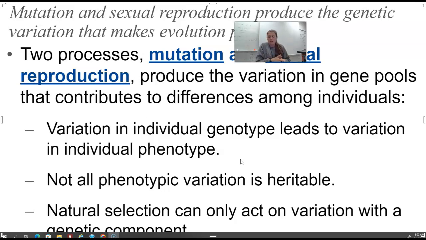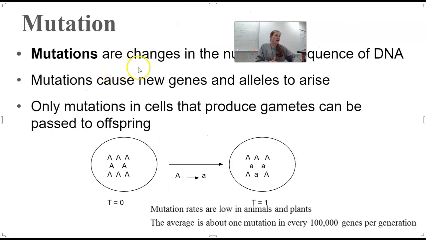So if there's a phenotype that is determined by a mutation, or a phenotype that's determined by a genetic code, if it's good and it helps benefit the organism, that's the one that's going to pass on to the next generation. So again, once we get a mutation in this generation, now we've got a brand new allele and we are more varied as a population. That changes nucleotide sequences. It's mutations that can cause new genes and new alleles to arise, and it's how we become more and more complex. This is going to be really important when we get to macroevolution, but right now we're just in micro, so we're just talking about how it introduces new variation into a population.